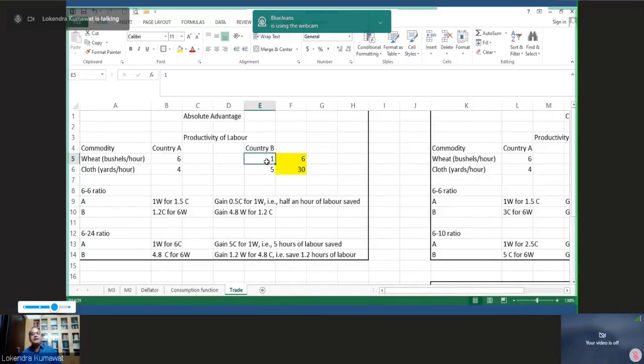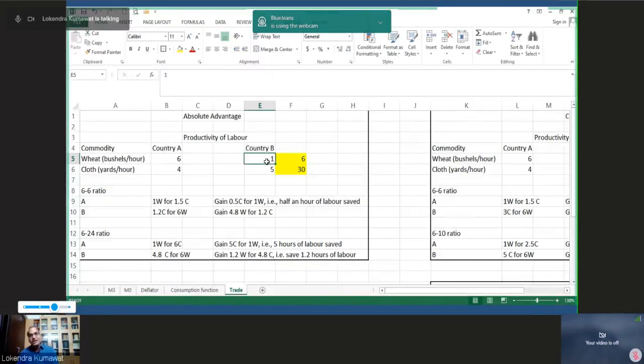David Ricardo said that it is possible to have mutually gainful trade even if one country has absolute advantage in both the commodities. In the situation where one country has absolute advantage in both the commodities, despite this, mutually gainful trade is possible provided there is difference in the extent of absolute advantage. If there is a difference, we say absolute advantage in one commodity is more as compared to the other commodity.